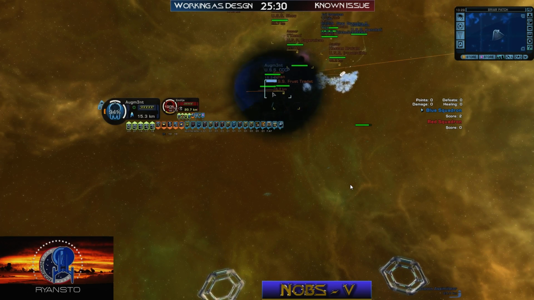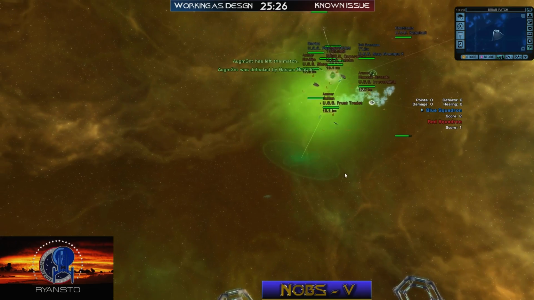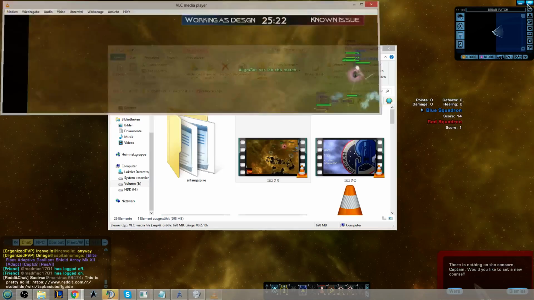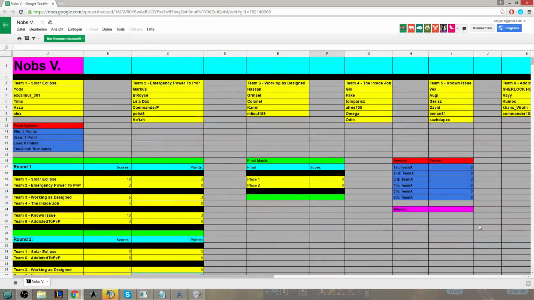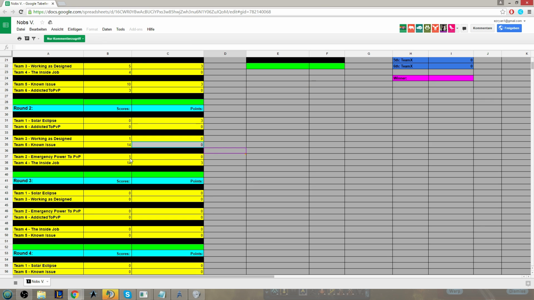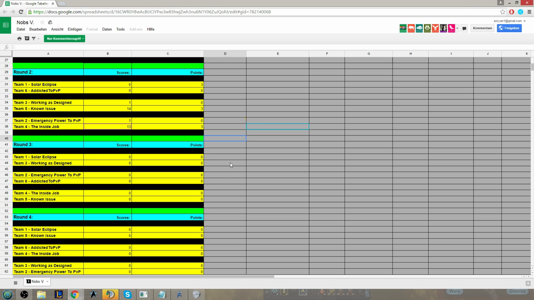So we finished round 2. Solar Quips bring down Addicted to PvP, logically, and Known Issue winning against Working as Designed, and the Inside Job winning 14 to 1 against Emergency Power to PvP. Sorry, 13 to 1. The next round should be started in a few minutes.